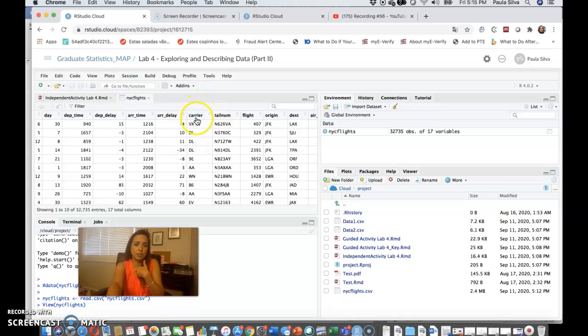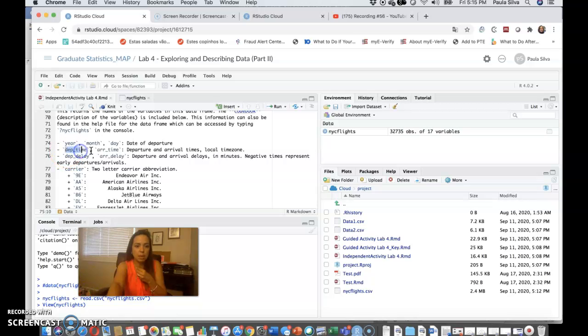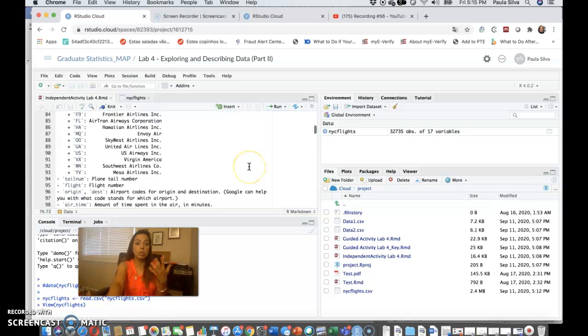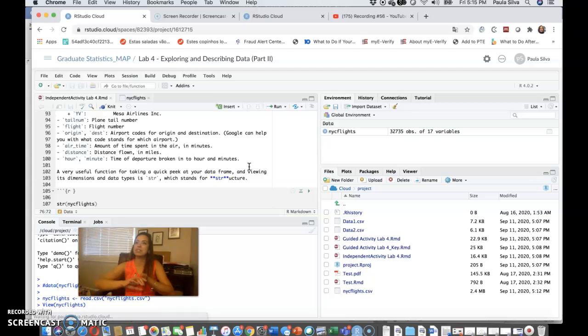The carriers, they're right here. Arr time is arrival time. All of that is explained here, right? So here, departure time, arrival time, it explains what the variables are. So I wanted you to not skip this, because when I ask you to plot arrival time, the name of the variable that you need to use is the name of the variable that is in the data set. So in case I forget, in case it's not written in the question, you need to go back and find that mapping. All right?